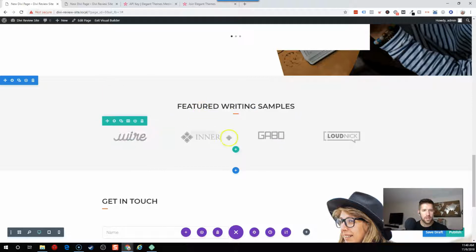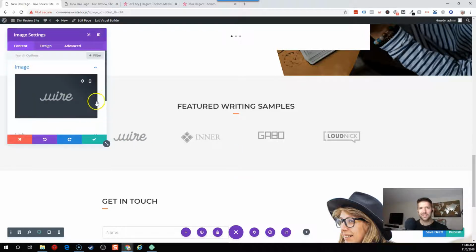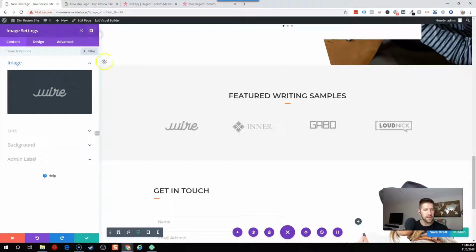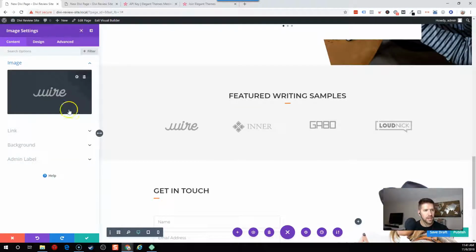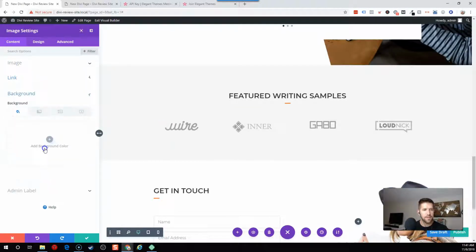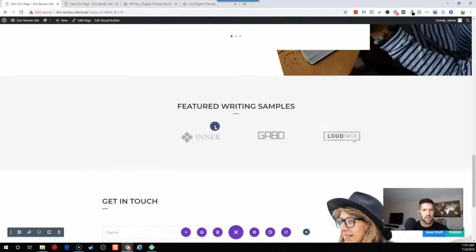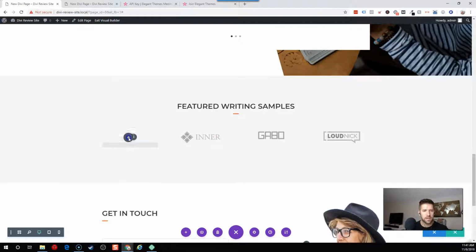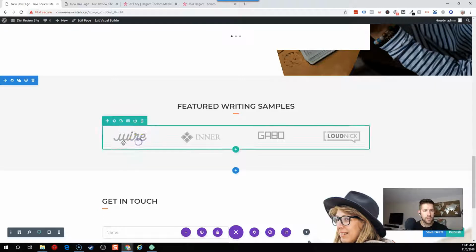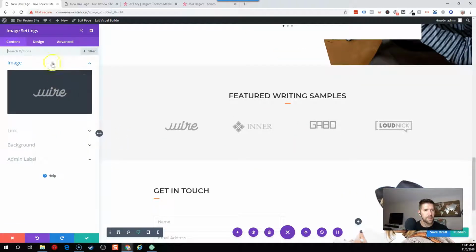If we go into this, what you can see here is Divi is built off of modules, kind of similar to like the blocks or that everybody has their own different terminology for it. But I like this view here where you can see it's an image setting module. You can decide what image you show. You can add a link to the image. So everything is very much menu driven. You can click and drag things around, but when it comes to adding margin and padding and doing other things, Divi does all that through a sidebar menu.